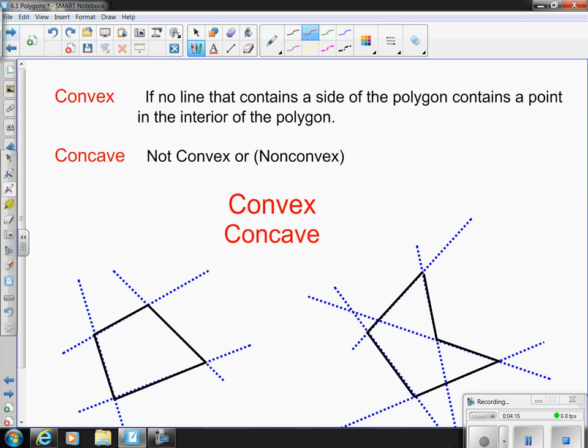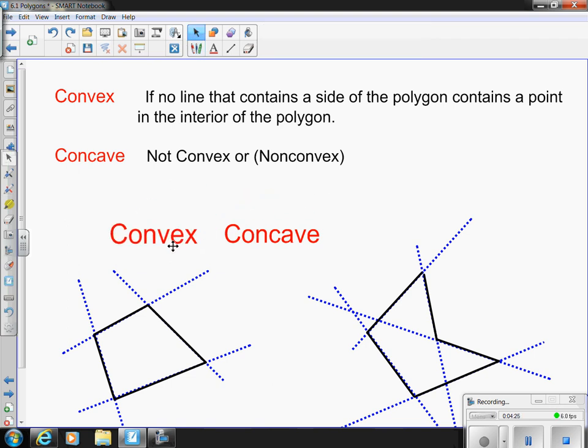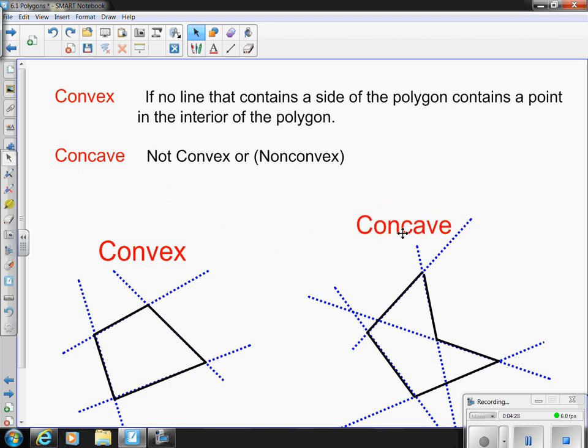Concave and convex is another way of describing polygons by their shape. This polygon is convex, this one is concave. If you read the definitions, if you drew a line through any side, and it goes through the polygon at all, it makes the polygon concave. I just remember concave, it has to go in somehow. So this one goes in, so it's concave. This one that does not go in at all, call it convex. And sometimes they say non-convex, which would mean concave.